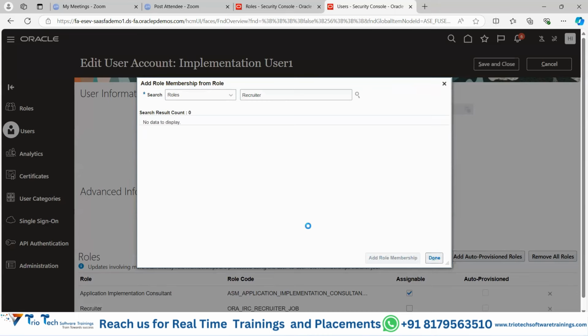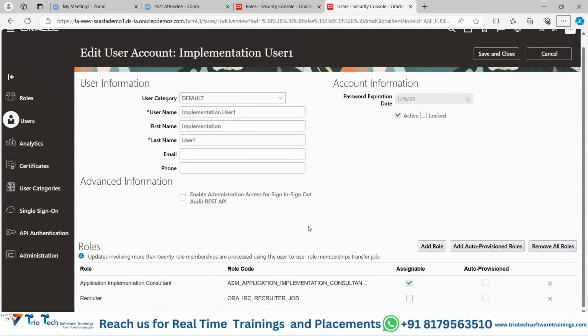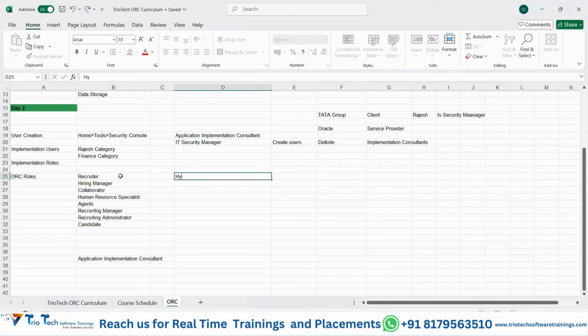Now these are all the delivered roles, but in real-time business scenarios, I will not be using this particular recruiter role directly. When I use this recruiter role directly, it will give complete access to all the tasks that are available for a recruiter. Let's say I have a recruiter working in Hyderabad, and a recruiter who is working in Bangalore.